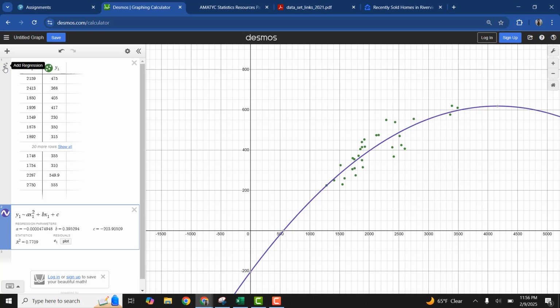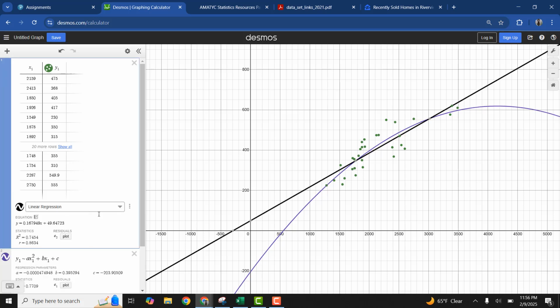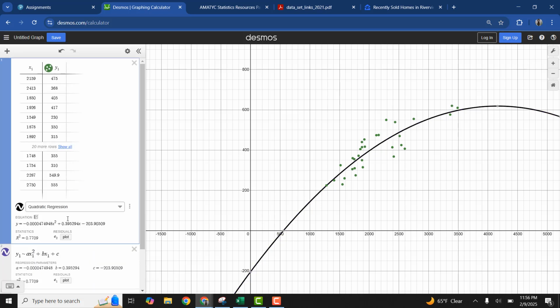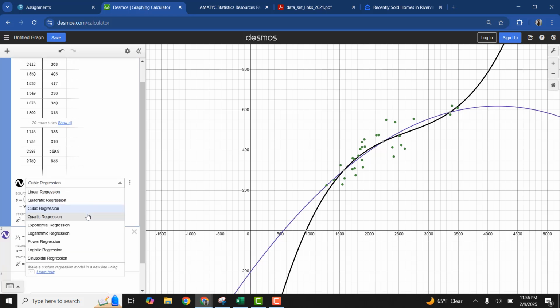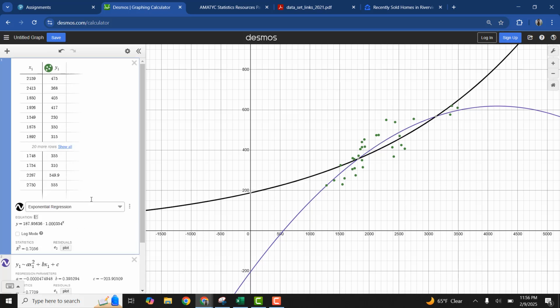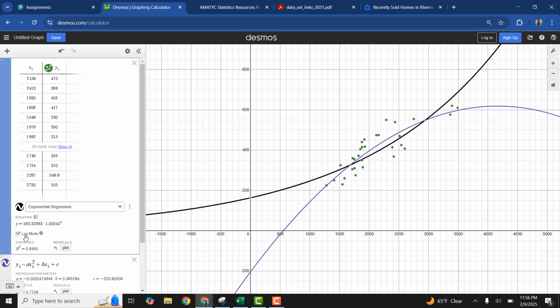So if I go up here, it automatically puts in a regression. This is the linear regression we saw before, and these are the same numbers we saw before. Quadratic, you see it gives the same numbers. It'll also quickly do cubic and quartic and exponential, etc. All these really cool things. When you're doing exponential, make sure you put it in log mode. Either mode is fine. It's just if you want to get the question right in the homework, make sure you do log mode. All right, so that's basically it.